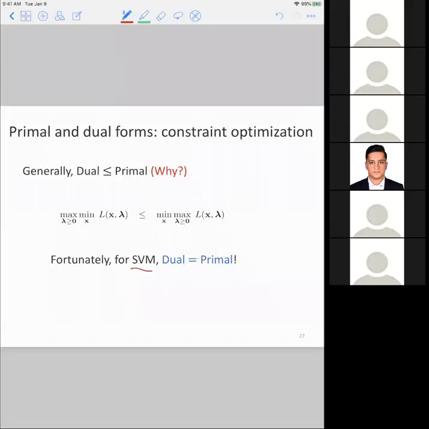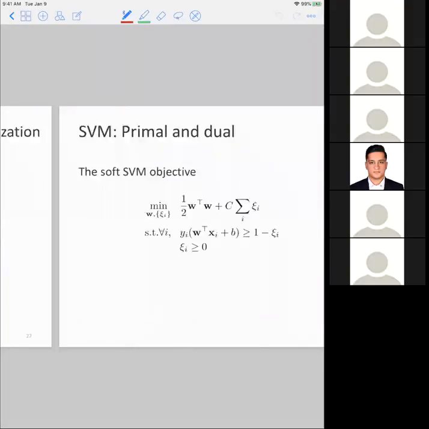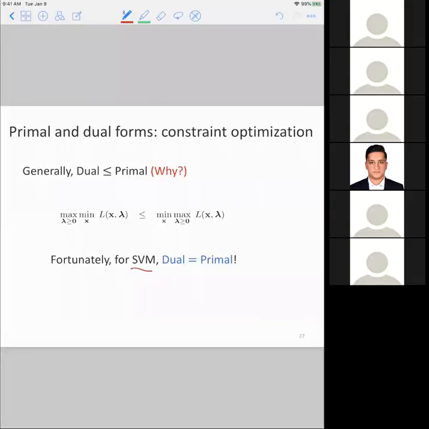It's called Slater's condition. If you're doing convex optimization, and your feasible region contains at least one interior point, then there will be no duality gap. The dual form is equivalent to primal form. In other words, solving dual form is totally equivalent to solving the primal form. Okay? But this is core content in convex optimization. If you have taken this kind of course before, you should have learned that. But if you haven't taken that course, that's fine, because we're not required to know the proof for that.